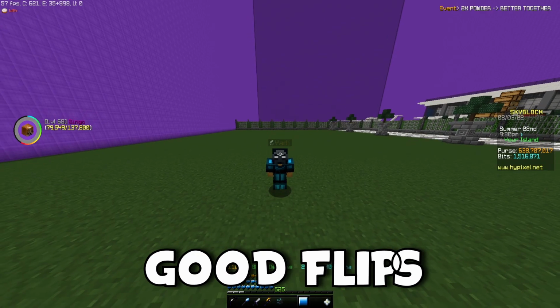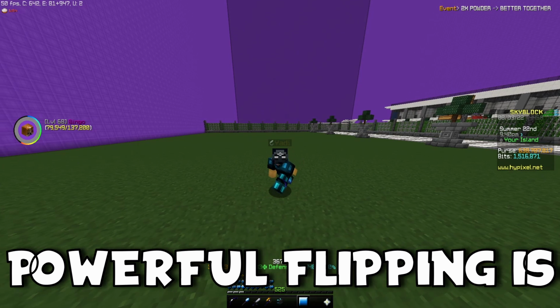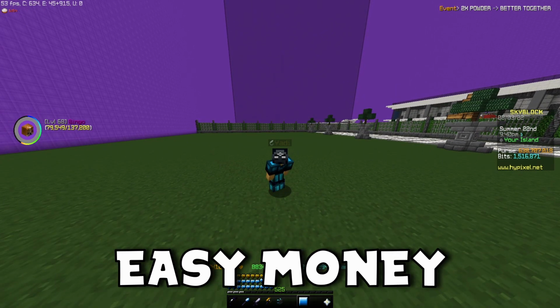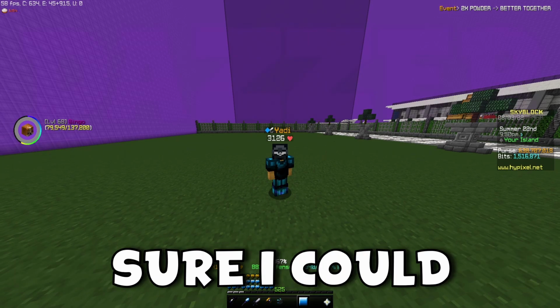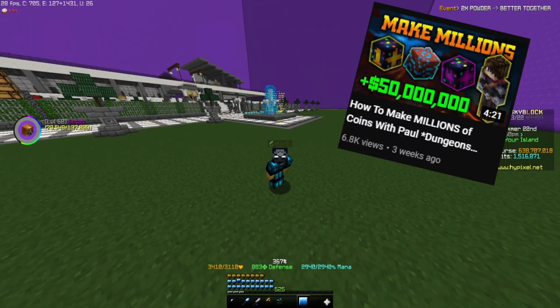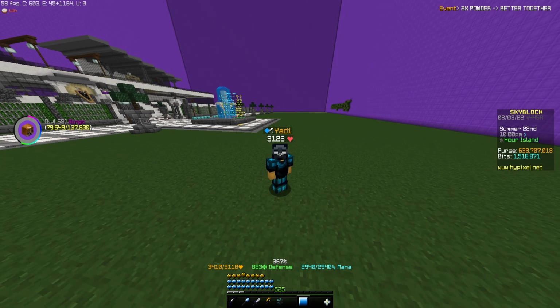How to find good flips in Hypixel Skyblock. So everyone always talks about how powerful flipping is and how people should be passively flipping or actively flipping because it's such easy money. But no one ever explains how flips are actually found. Sure, I could give you a couple flips that might work for a few days or a few months, go off my other video because it's still working, but I'd rather show you guys how to actually find flips.